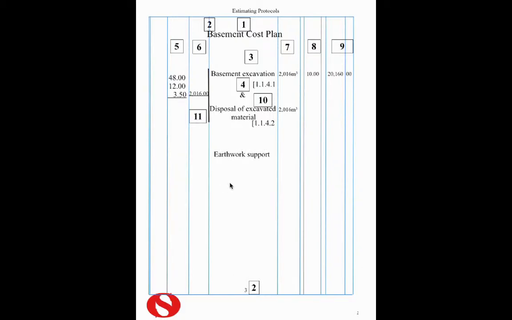12 is the earthwork support, and this now moves into a superficial item. We were measuring cubic here, now we're going to measure superficial, and to do that 12 indicates a series of side casts. We can only use figured dimensions off the drawings, but if we want a particular dimension that comes from figured drawings, we do a side cast. In this case the figured dimension is 4.8 multiplied by 10 gives us a calculated dimension of 48, double underlined, so that we're going to use it.